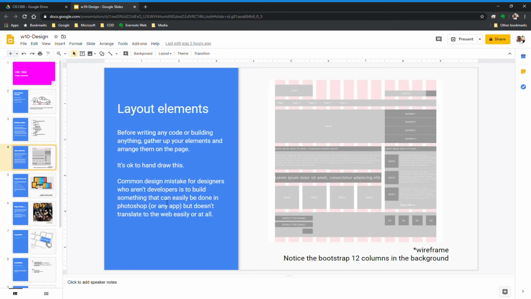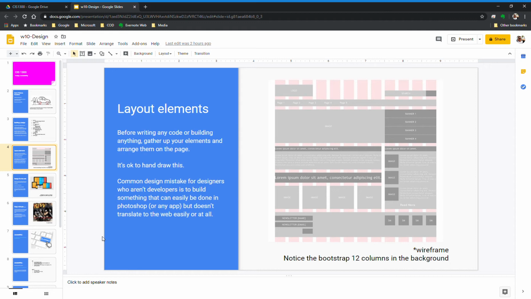Okay, I think that I was mentioning in here, I forgot to talk about it. Some common mistakes that designers who are not web developers make. There's a lot of designers out there who are great artists, they're great designers, they're print designers maybe, but they don't necessarily know how websites work internally.